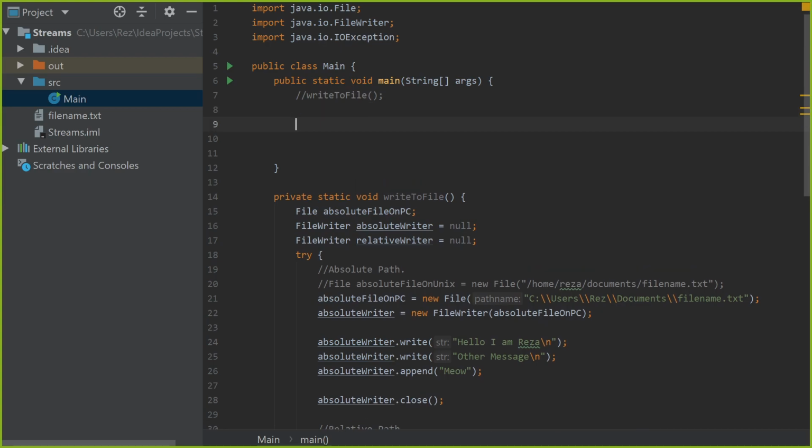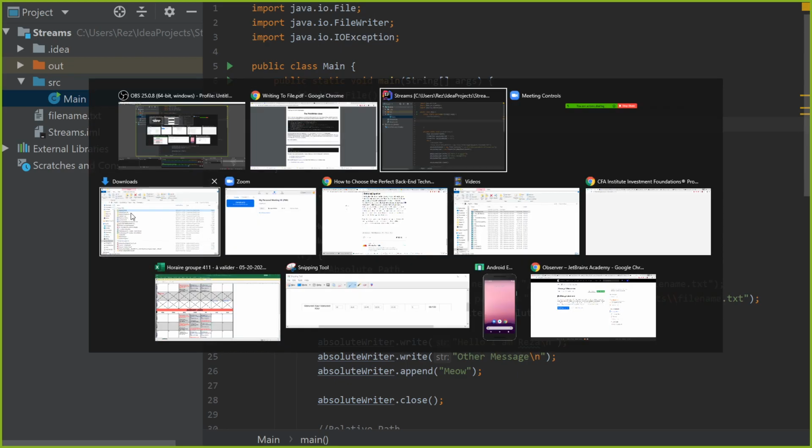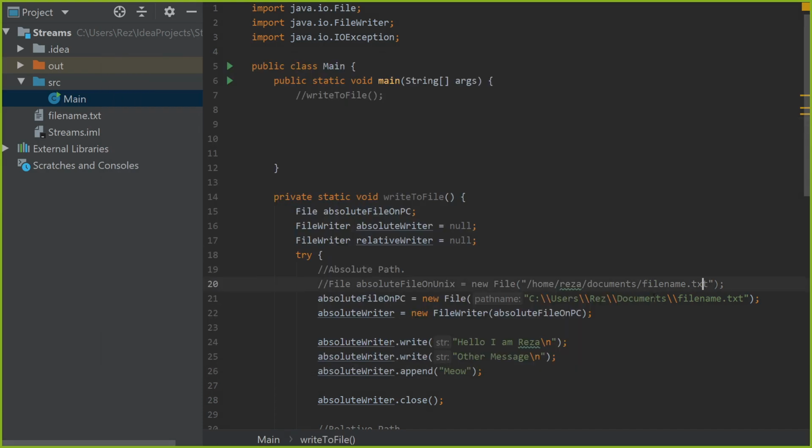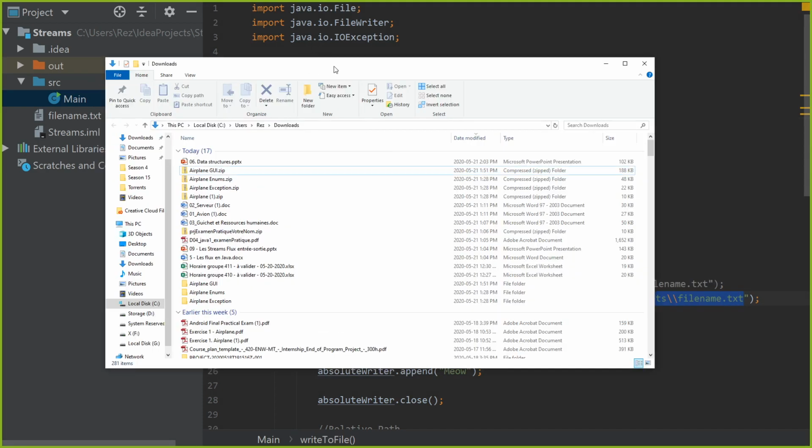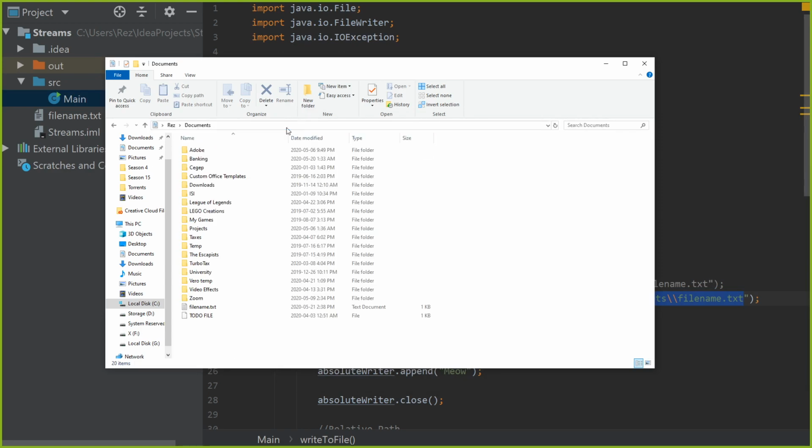Now I want to read from a file, and we have again the absolute path, which goes to our... whoops. Where is my... Did I close it? Let me grab this, one second. Which goes to this location, our absolute file.